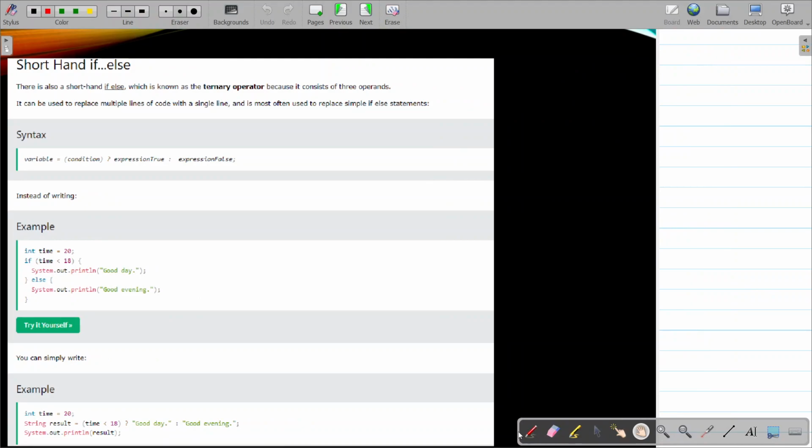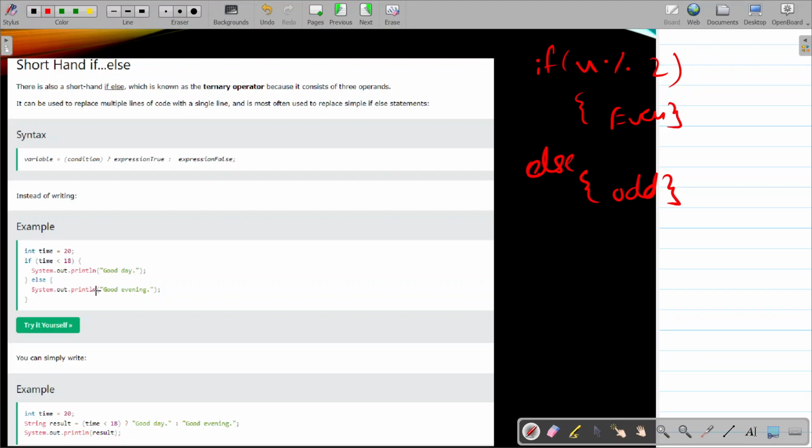How? Suppose the program which I showed you just now, to check whether it is an odd or even number, we were doing what? If n mod 2, then we were printing it is even. Otherwise, we were doing else. We were printing it is just an odd number. The same thing we will do, but here we will be using the ternary operator.